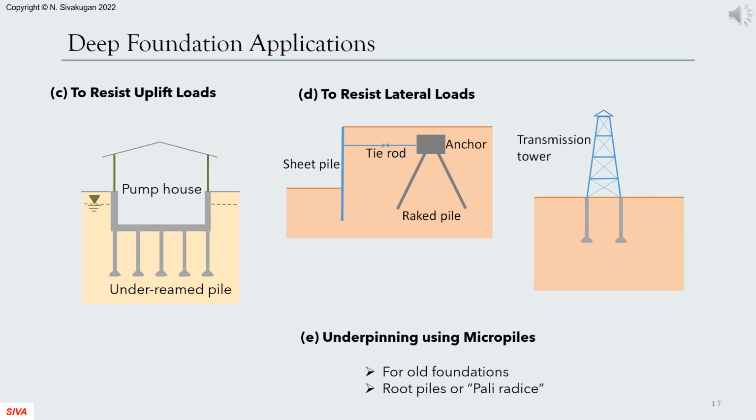The third application shows under-reamed piles, used to resist uplift in a pump house. Under-reamed piles are cast-in-place concrete piles where the base is enlarged. They provide an anchoring effect. The fourth application shows raked piles used for resisting lateral loads. Piles are also used in underpinning of old foundations.